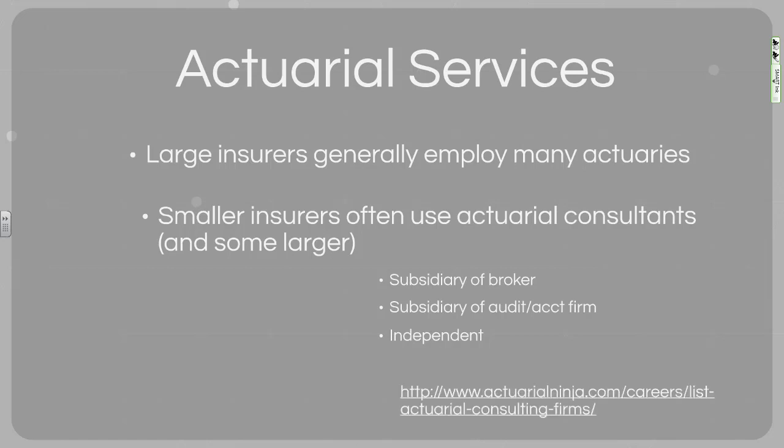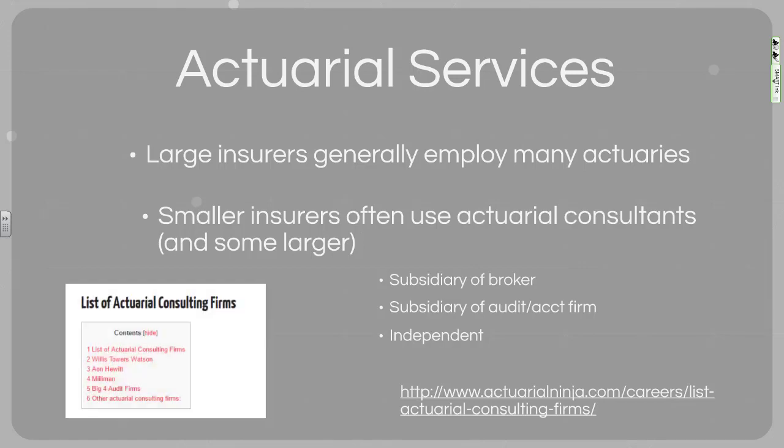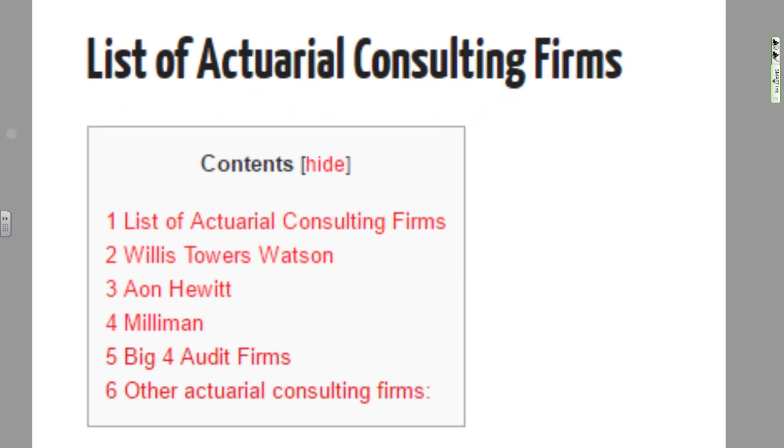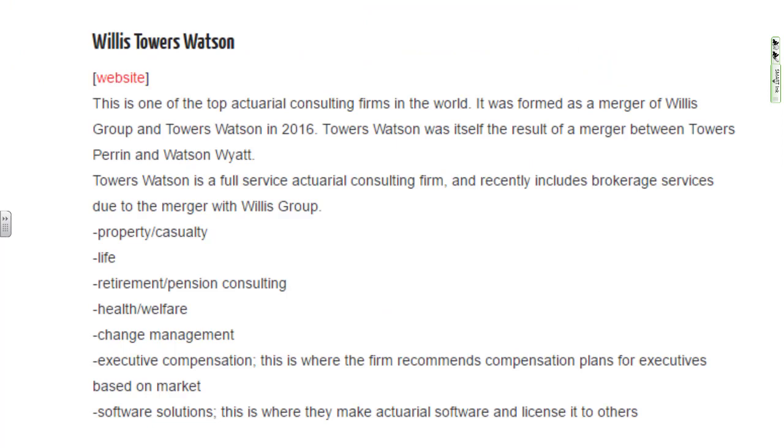You can find more information on actuarial consulting firms and actuarial careers at this website. Let's look at an excerpt from this website. These are some of the actuarial consulting firms. Let's look more closely. Willis Towers Watson is one of the top actuarial consulting firms in the world. It was formed as a merger between Willis Group and Towers Watson in 2016, where Willis has long been one of the largest primary insurance brokers in the country.